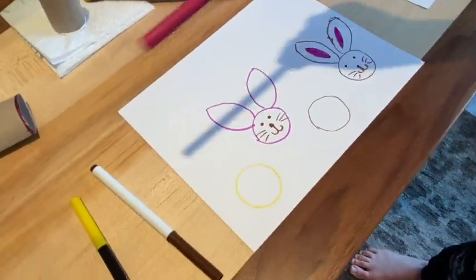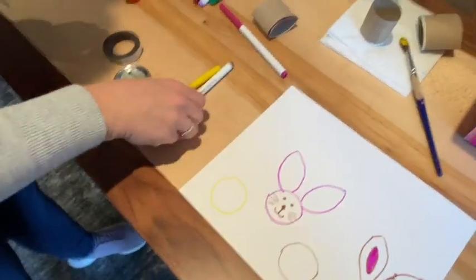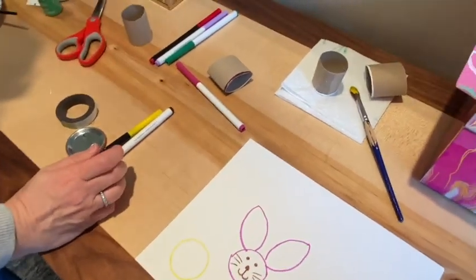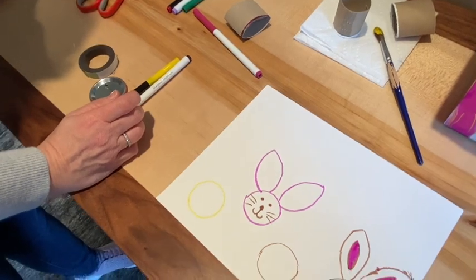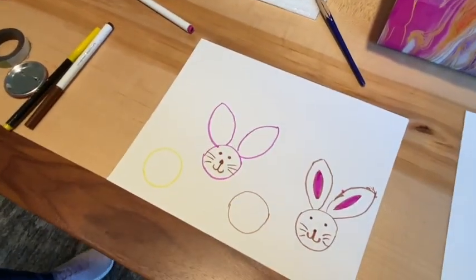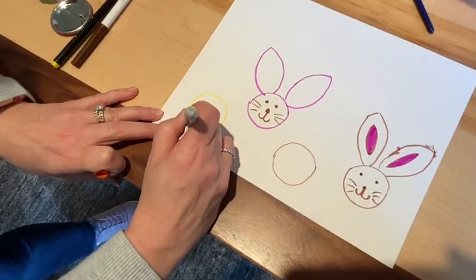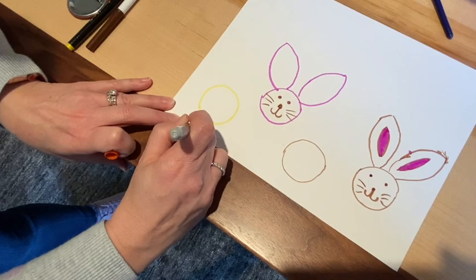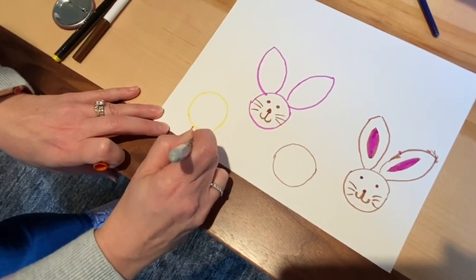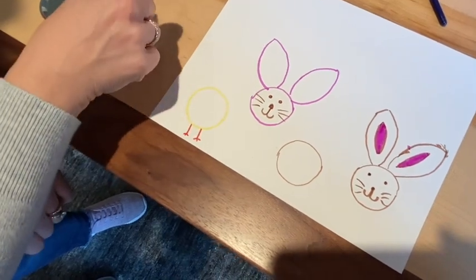Okay, now we're going to make some body parts on the little chickie. All right, so let's see. Little chicks are going to have little leggies, aren't they? So let's make some little leggies on our chickies. Sometimes they're brown, maybe a little bit orange. So I'm going to make a leg, two legs like that, right? And little feet on the chickies. There they go. All right, and then chickies, of course, need a little beak, don't they?